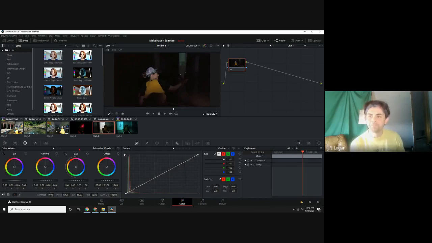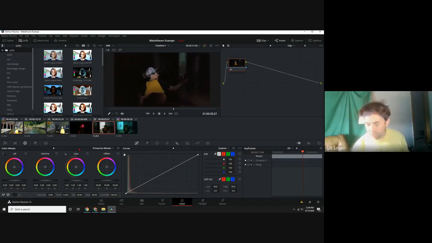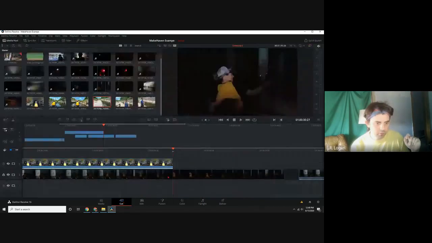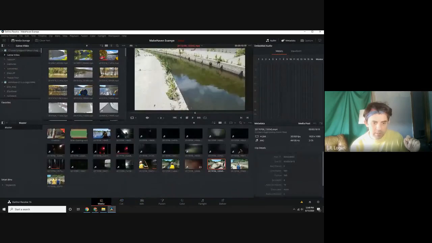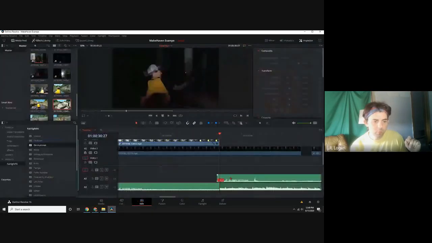There's also an option on audio that might be useful to people called normalize audio. I'll go to cut, or maybe it was media, and I think there should be an option on here called normalize. Or maybe I have to go to audio clip.